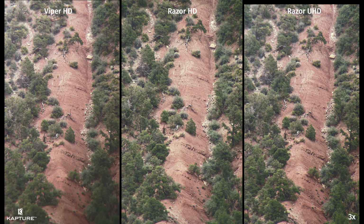I don't know why the HD performs better on the paper test, but with my eyes I found the UHD to have a slight edge in almost all conditions. Take a look at this ditch here as well. I think the HD's high contrast is actually a slight downfall.